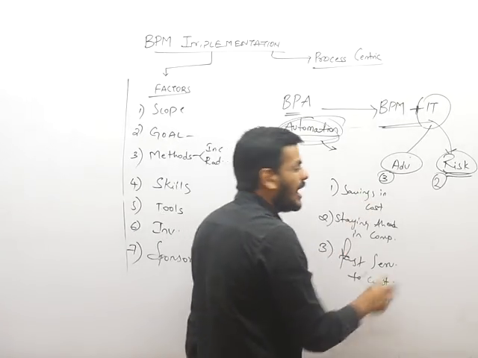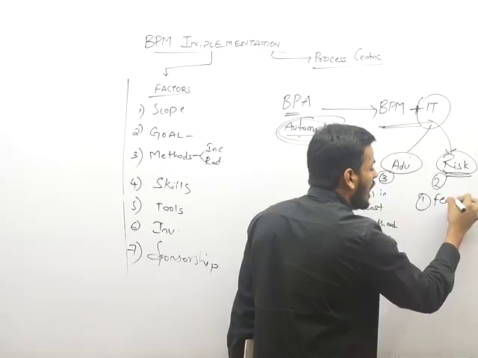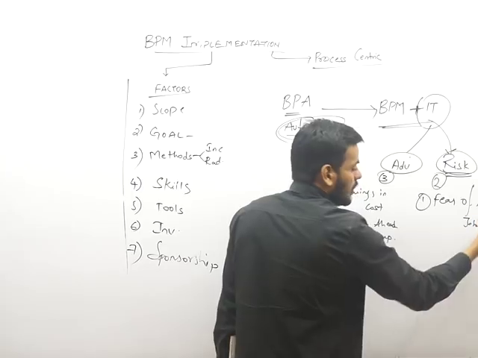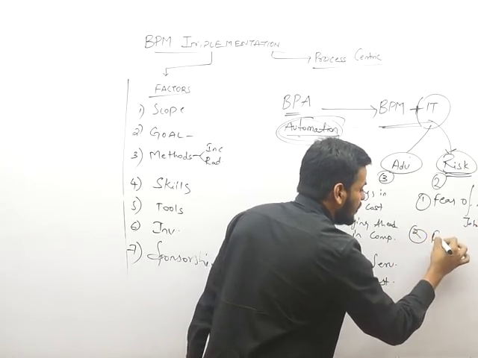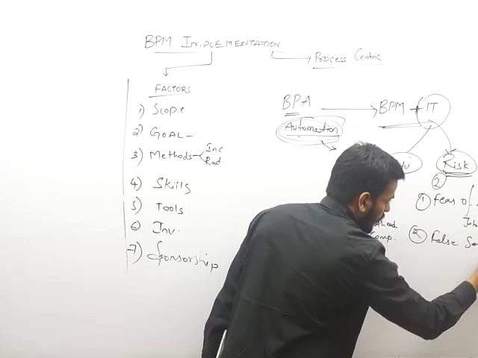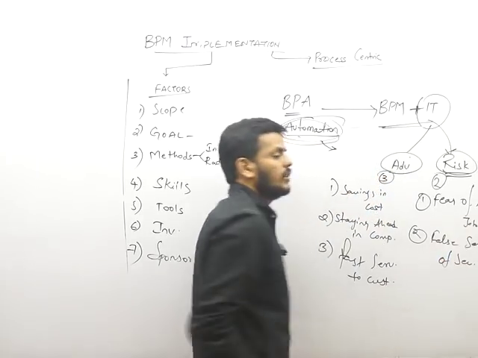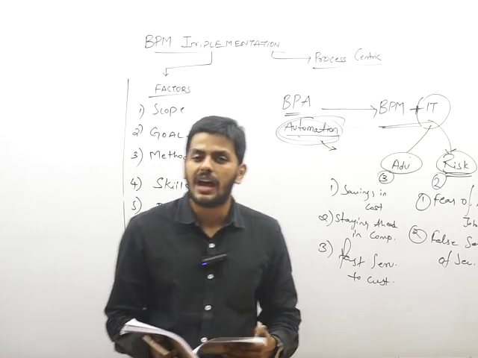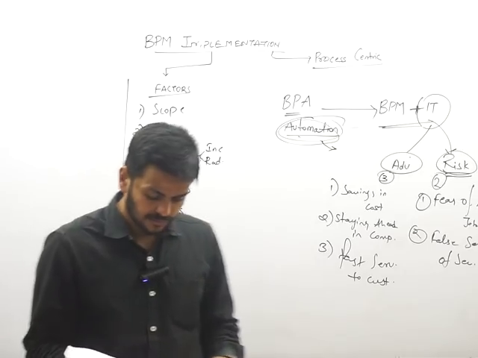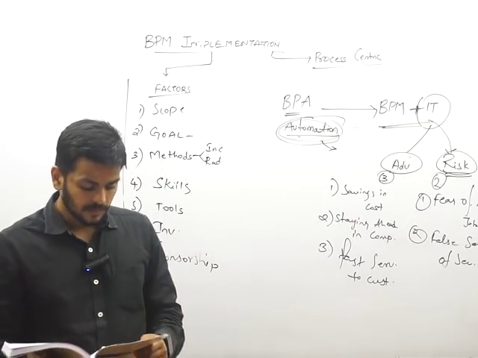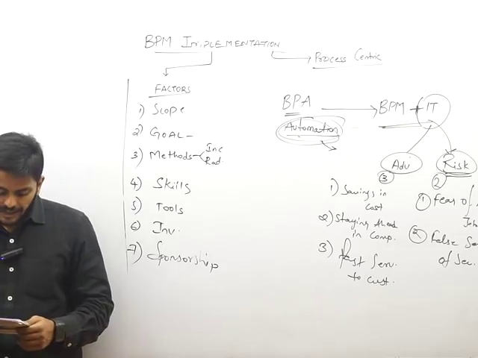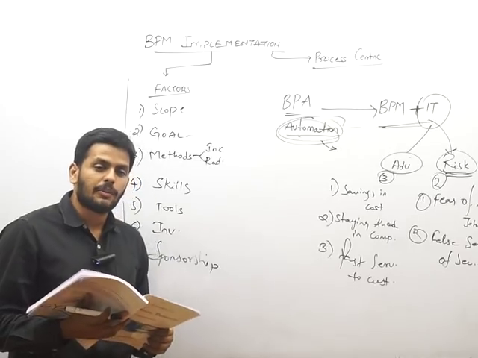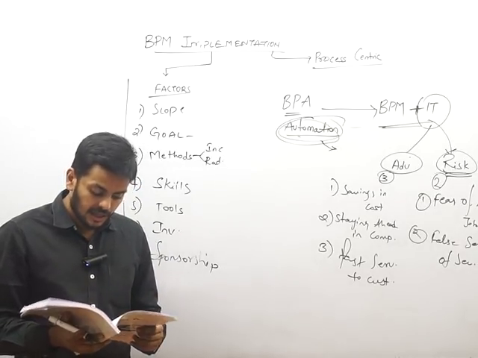At the same time, by bringing all these, there is always a fear of losing jobs. Fear of losing jobs. And security counts to be an issue. False sense of security, always being a problem. Check it out. Guys, this is an exam question. I want everybody to mark 2 stars to topic number 1.7.4. Savings in cost, staying ahead in competition, faster service to customers, 3 advantages of BPA, while risk of losing jobs and false sense of security being the 2 downsides.